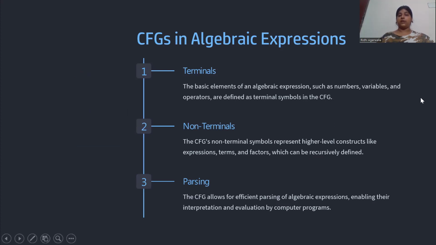Coming to algebraic expressions, context-free grammar in algebraic expressions. I have already shown you with an example the terminals coming with the non-terminals, and how we can start from the starting symbol; I've explained it in the earlier slide. All of this is used to create an algebraic expression which can be directly fed into an NLP machine learning model for training, and then while testing we can easily create the model, which uses the problem of parsing, where parsing of an algebraic expression enables its interpretation and evaluation by computer programs.